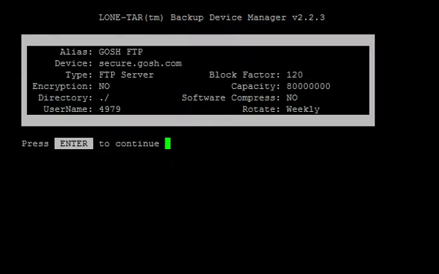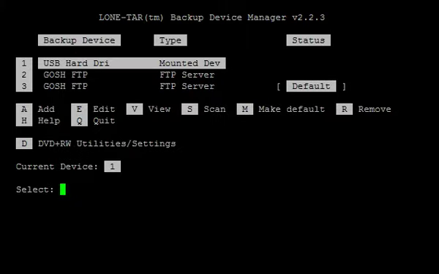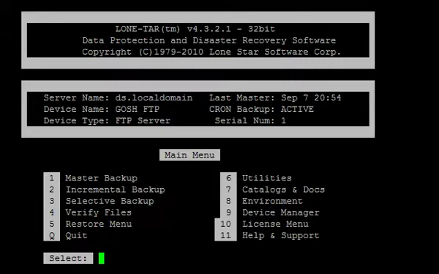So it looks over, everything looks good. Notice how I don't have encryption enabled. We always recommend you get encryption. To do that, you need to purchase the encryption module. So Q to quit. And now we're going to test it.